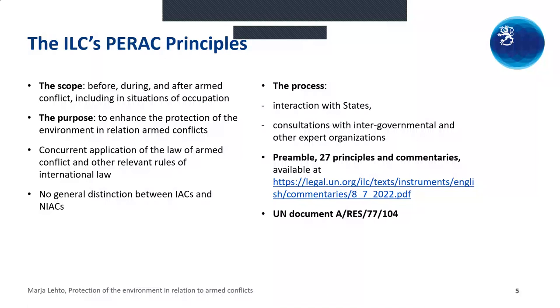The temporal scope of the principles also derives from the recognition that protection of the environment must be continuous from the time before the conflict, throughout the conflict, and in post-conflict situations. Preventive measures are most likely to be effective if they are taken before the conflict breaks out. Environmental effects of armed conflict continue to be felt in its aftermath, sometimes for decades or longer. Timely action to address these problems may prevent greater harm and facilitate the transition to sustainable peace.